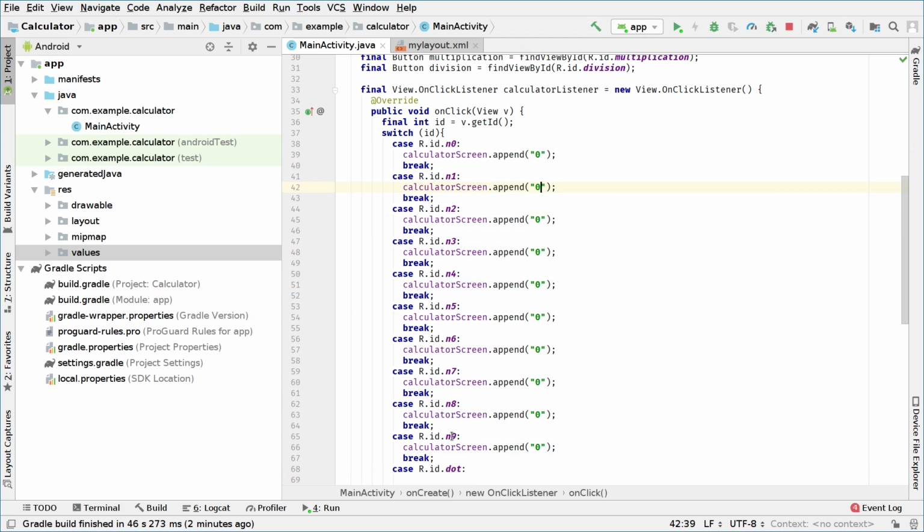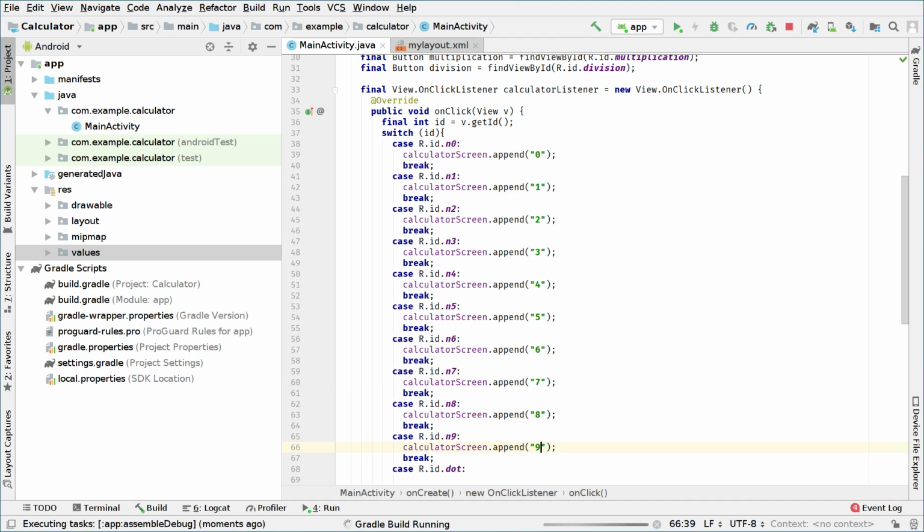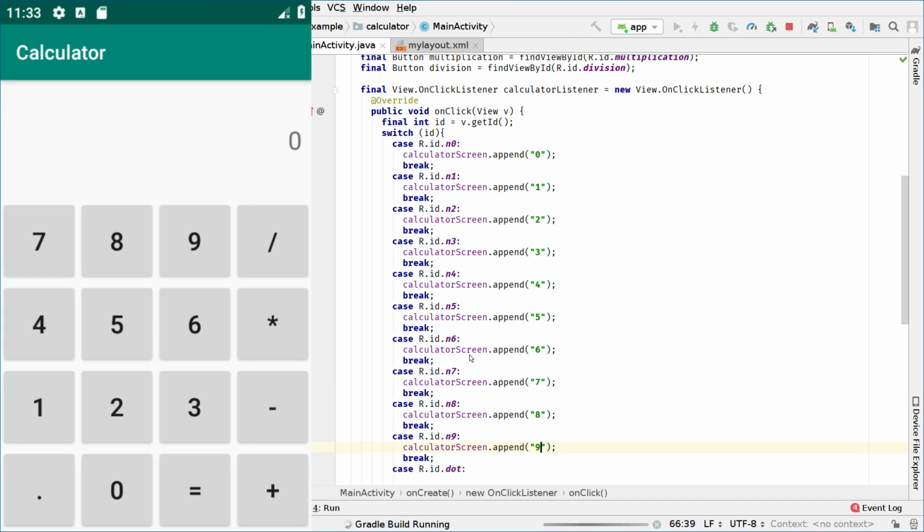So we have 0, 1, 2, 3, 4, 5, 6, 7, 8, and 9. We will run the app again and we will see how it works.